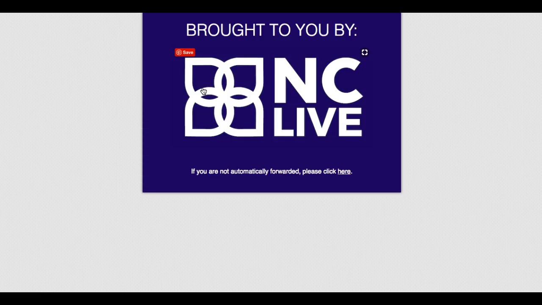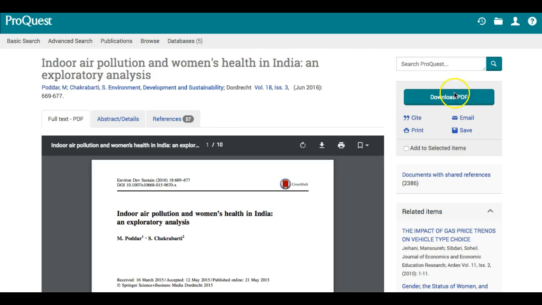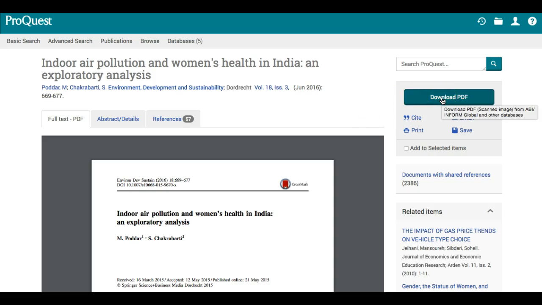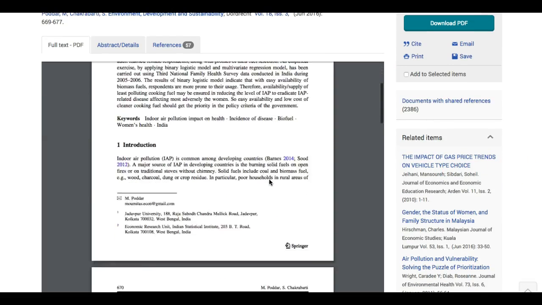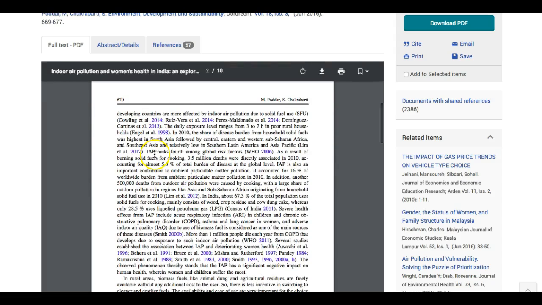Once I click on a resource, it will take me to a page that looks like this. If you do have access to the PDF, make sure you use that version. You can download it and save it to your computer or to your flash drive. The reason why you want to use the PDF version is that it will give you the page numbers that you need for your in-text citations. So for example, if I took a quote from this page, I have the original page number here. If I'm looking at the HTML version of the article, I will not have access to the page numbers, which makes putting together the in-text citations a little more challenging.